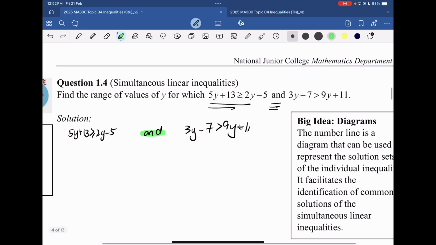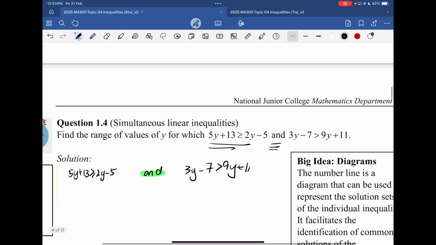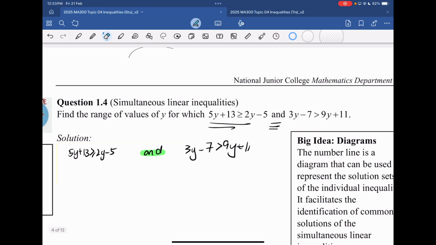So for question 1.4, typically I can suggest for good hygiene, you write the smallest number on the left, biggest number on the right. So some students like to do this. They write it the other way, so it looks very funny, you know what I mean? It looks very awkward because the smaller number is on the right. So we always try to write down properly. It's not wrong. Teacher will still mark it correct, but it's awkward.